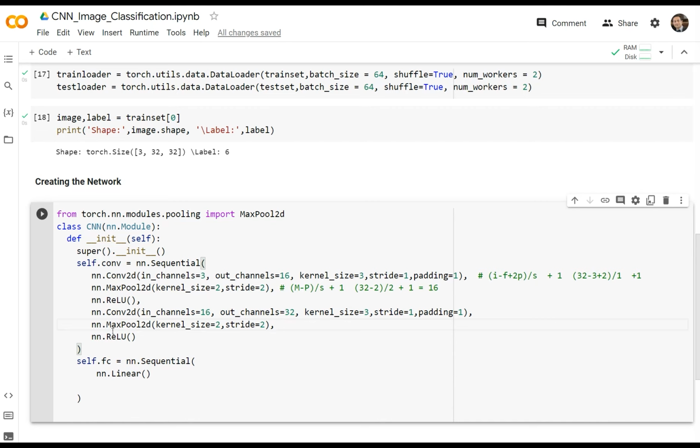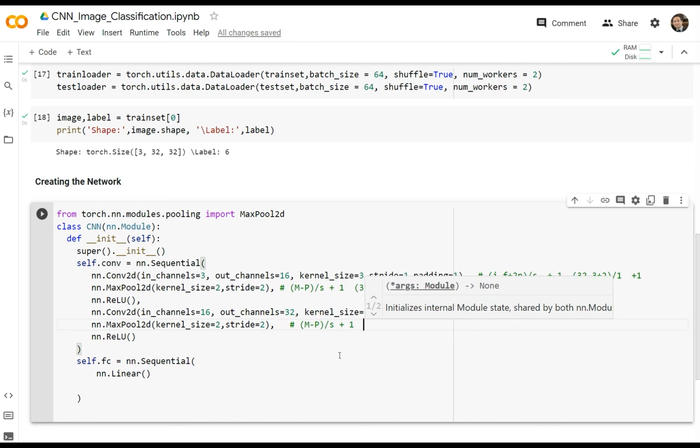And the input of this max pool layer will be 16. What will be the output? Let's calculate this one. The output will be m minus p, divided by s again, plus 1.